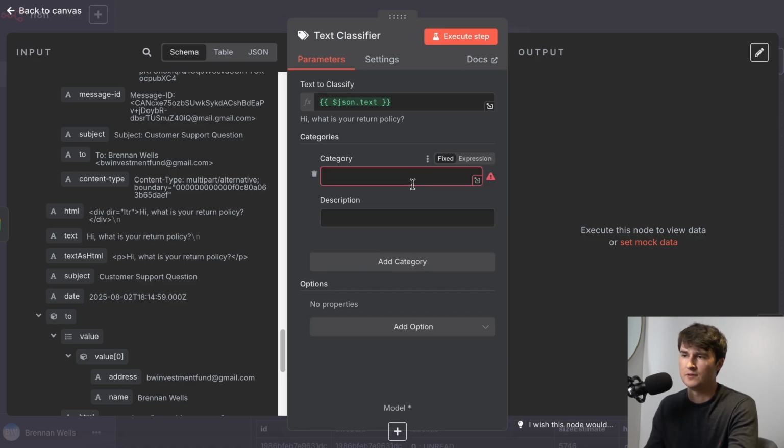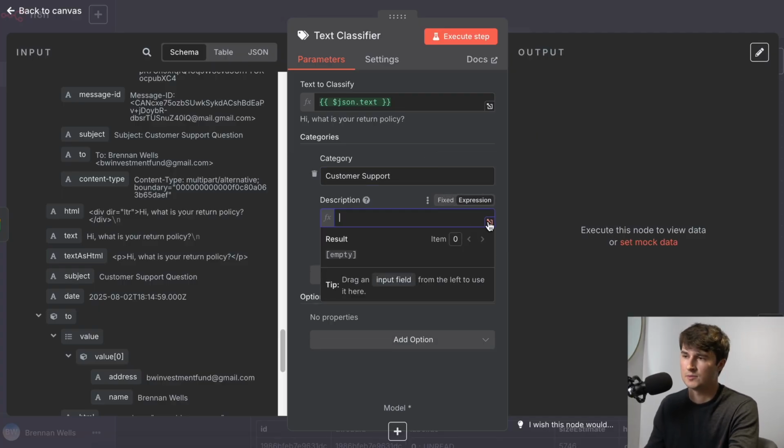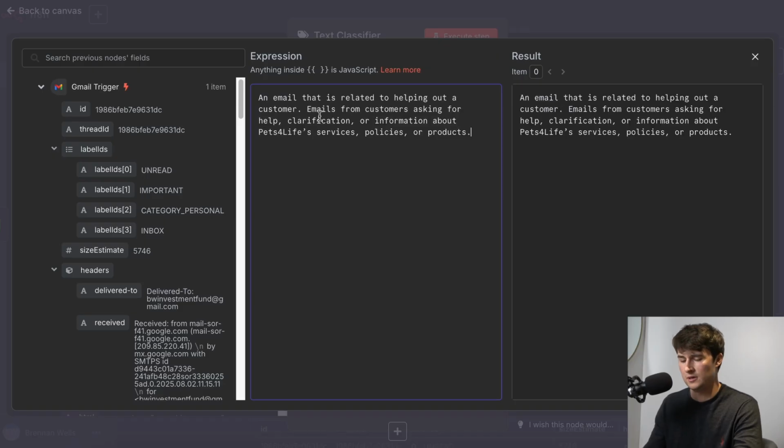So now we want to configure the categories that this text classifier will classify the text into. We'll want to add a category for customer support. We'll also want to add a description telling the classifier exactly what emails should be classified under customer support. So I'm just going to switch this to expression, go full screen, and copy and paste this description right here.